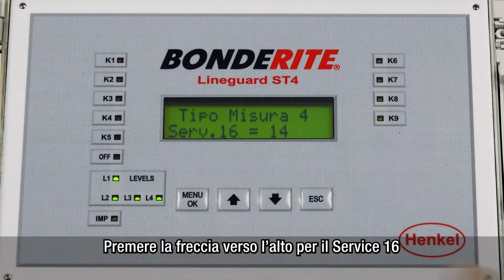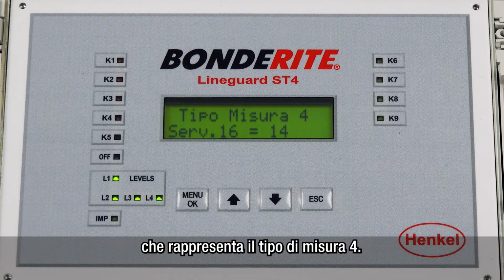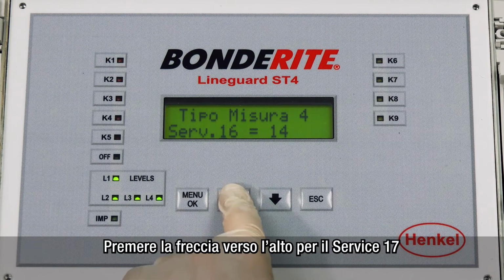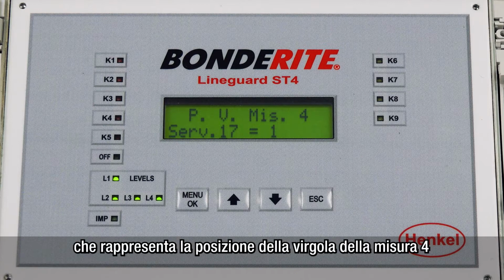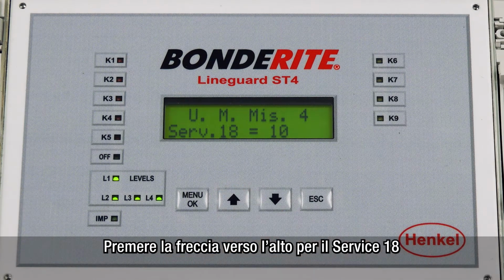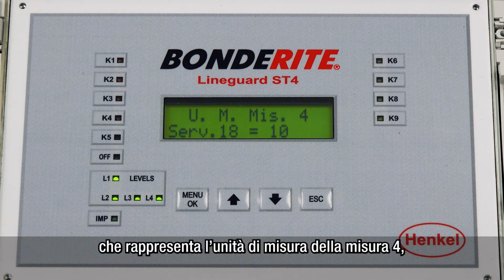Press the up arrow until you reach service 16, which represents the type of measurement 4. Press the up arrow until you reach service 17, which represents the comma position of measurement 4. Press the up arrow until you reach service 18, which represents the unit of measurement 4.